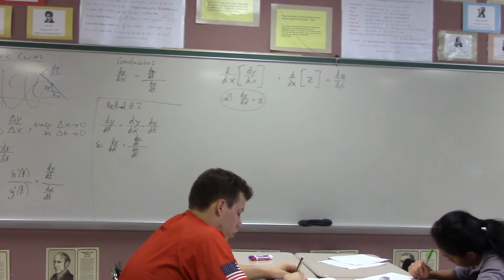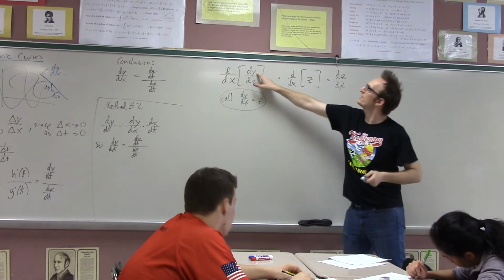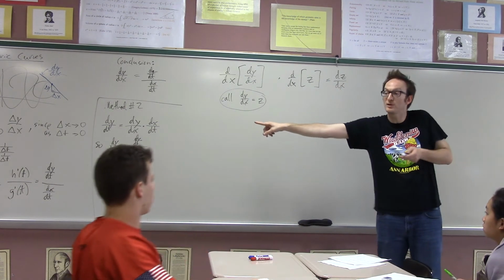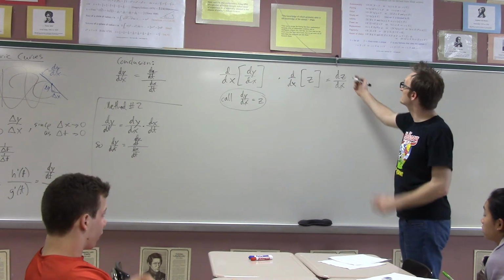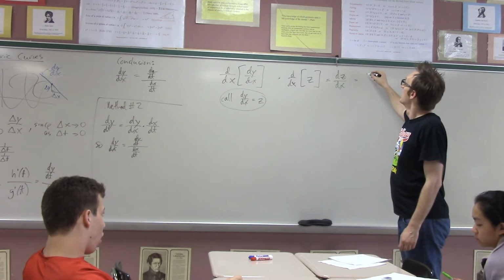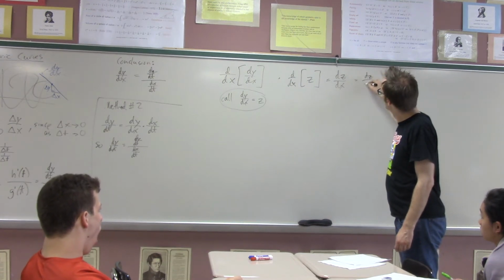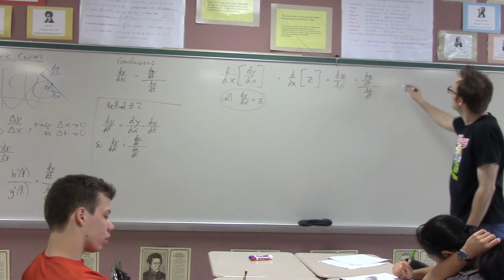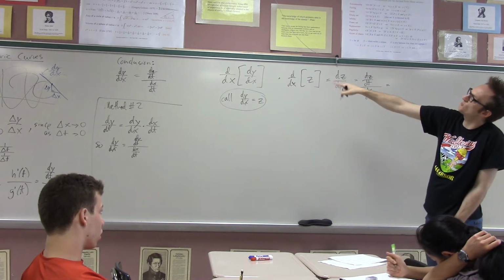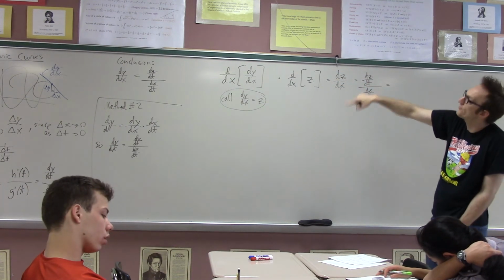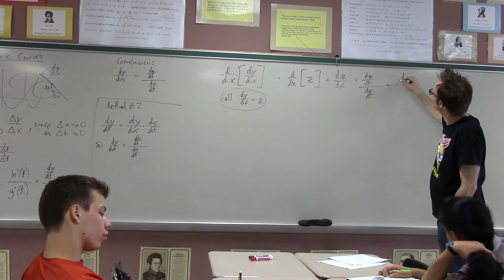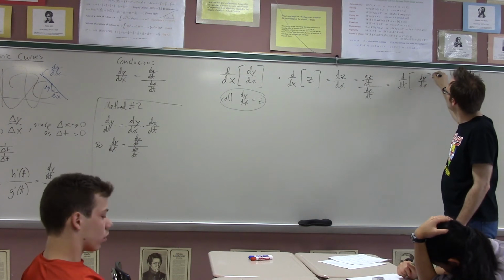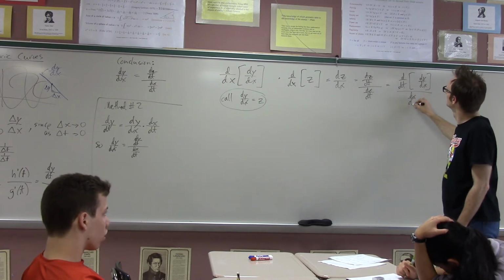In other words, I'm asking for the rate of change of dy/dx, which I'm calling z, with respect to x. Well, now notice this is just another example of the thing we did at the beginning of class. So what is dz/dx? It's dz/dt over dx/dt. So if I want the rate of change with respect to x of the rate of change of y with respect to x, I need to take the derivative with respect to t of dy/dx, over dx/dt.